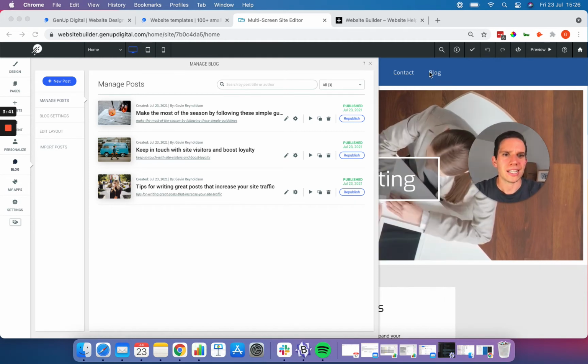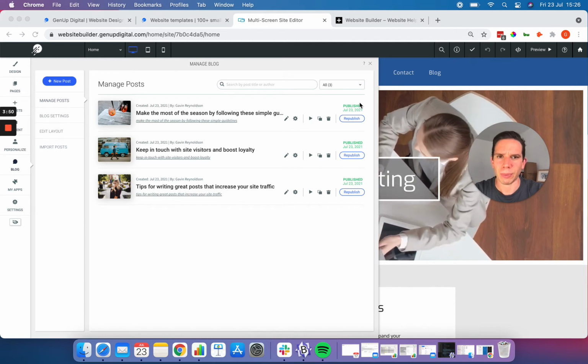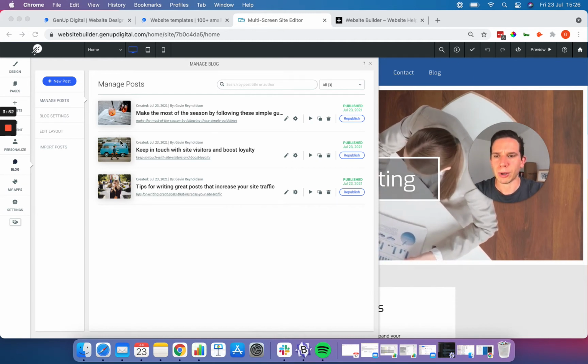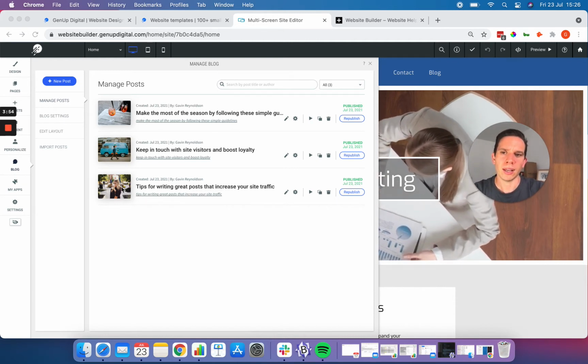So a blog has now been added to this website, so you don't have to worry about adding the blog to the navigation menu at the top here. Now these 3 blog posts are just stock posts or template posts, so you can see how they look. You can see the layout of these but probably going to want to delete them unless you want this fake content on your website.